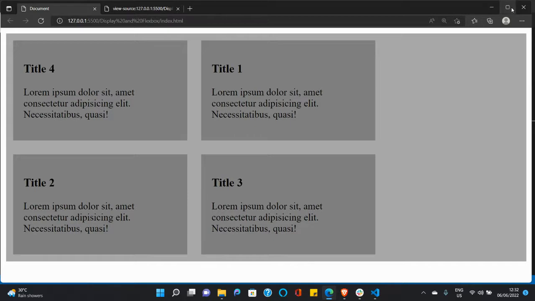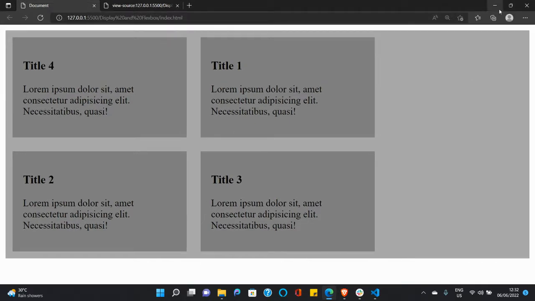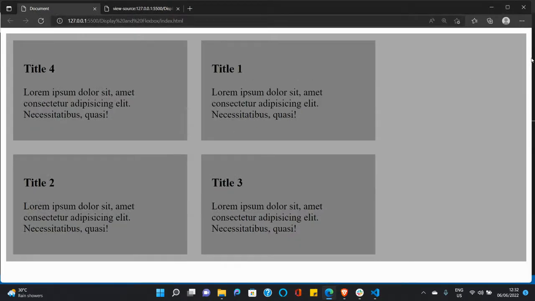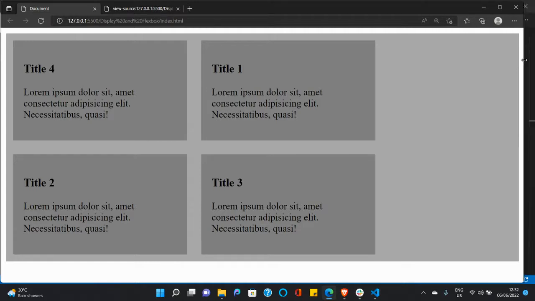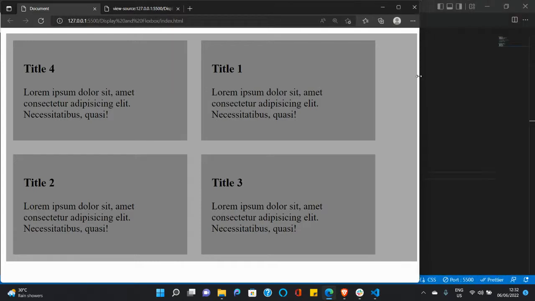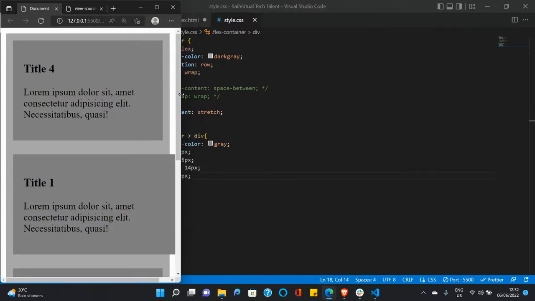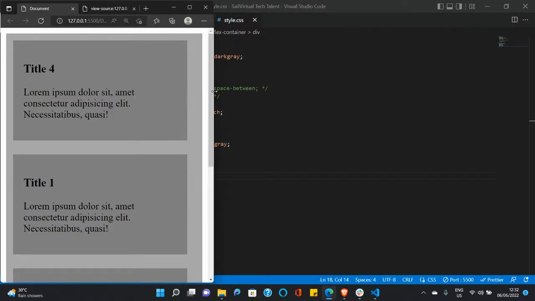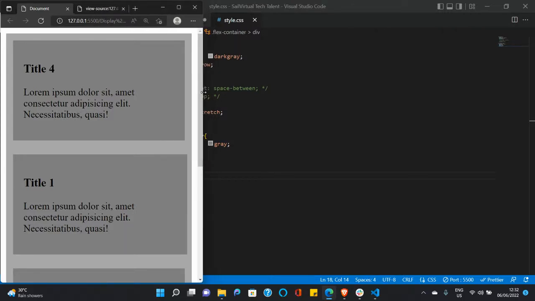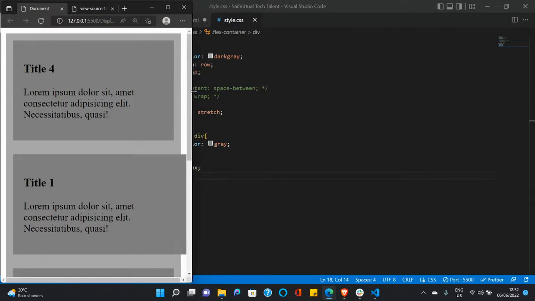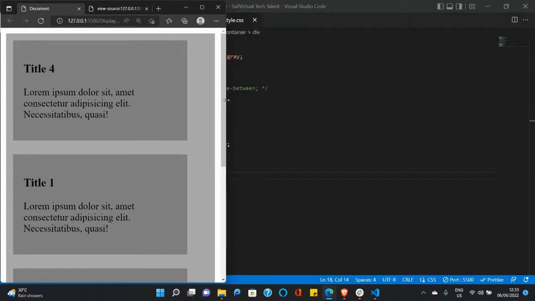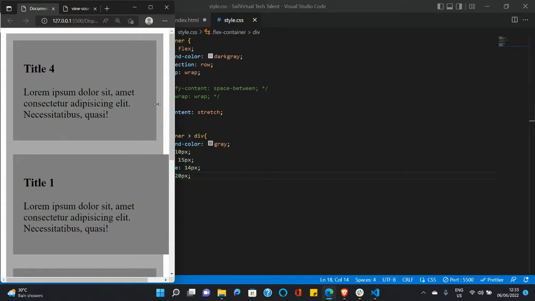Okay, so now we have this. We start reducing each of these. Now you would actually notice that the one with title 1 is still maintaining its width, while the others are getting reduced quickly. So that's how the flex shrink actually works.